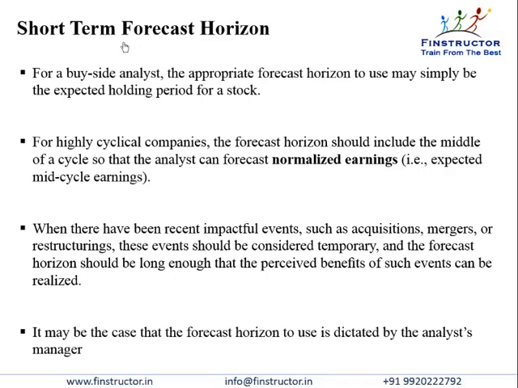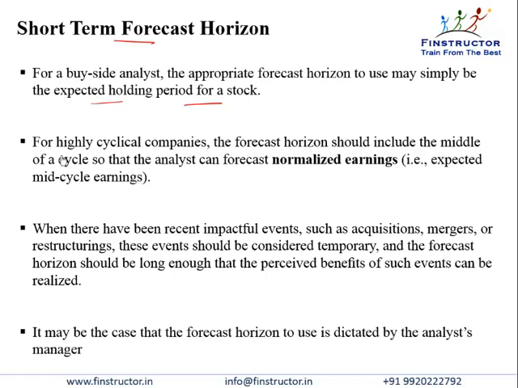Now, on the explicit forecast horizon, it is generally recommended that it should at least be as much as the expected holding period for the stock. So if you're expecting to hold it for 3 years or 4 years, then at least 3 years or 4 years of earnings you should understand very well, or you should forecast explicitly, and after that you can have some terminal growth assumption. For cyclical companies, it is advised that you at least take one cycle, that is good times and bad times, otherwise you may not fully understand the profitability and the forecasts for the company.